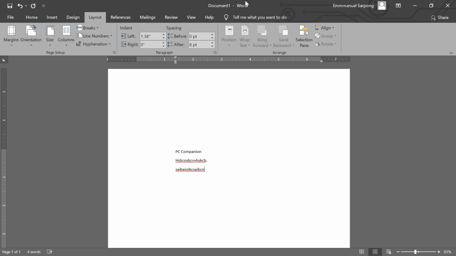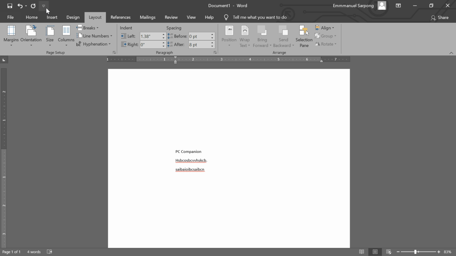Here my title is Document 1, because I've not saved my document and it's the first document I'm creating. Microsoft Word automatically gives me Document 1 as my title, but I still have to save it with a specific name if I want to come back to it.